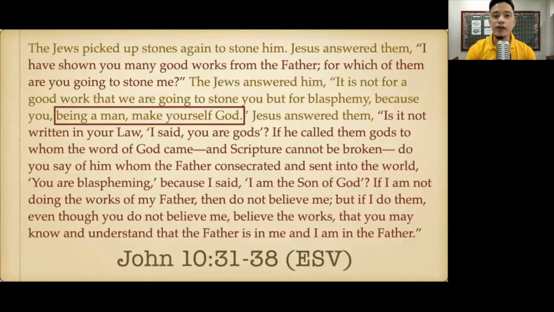Look at this. I already shared this last week. This passage from John chapter 10. This is when the Jews wanted to stone Jesus. And they said that we are going to stone you. Look at this. It is not for a good work that we are going to stone you, but for blasphemy. Because you, being a man, make yourself God. They could not contend with the idea that a person can be both man and God. And in this case, Jesus can be that because he's both man and God.